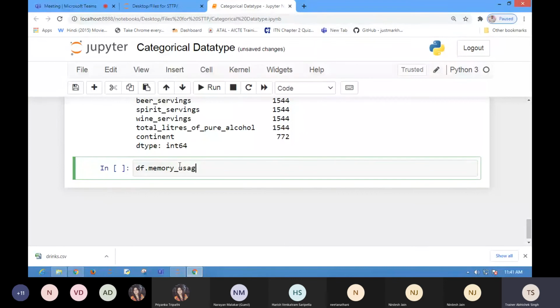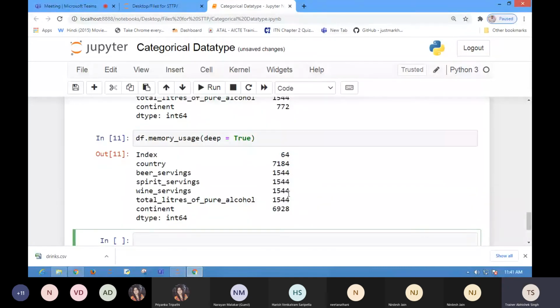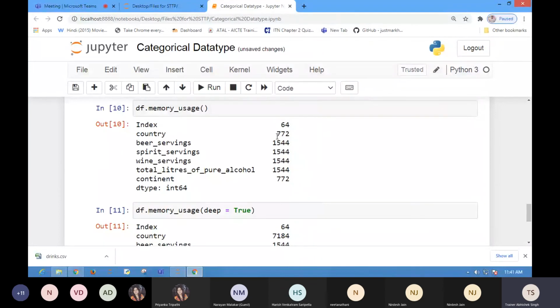Again, it is not showing the full memory size because I haven't forced pandas to go deep. Now I'm using memory usage with deep equal to true, and see. Earlier the country was showing 772, continent was showing 772.